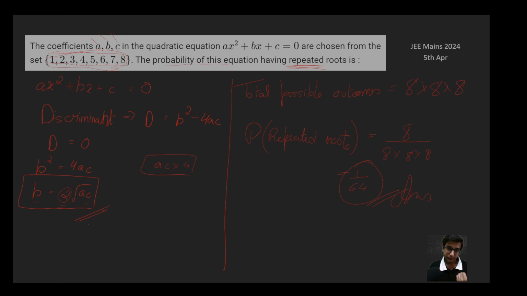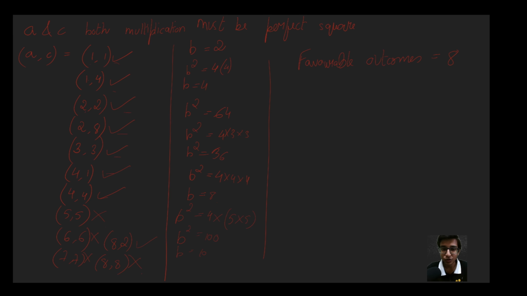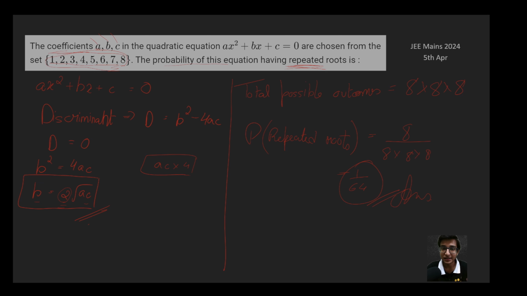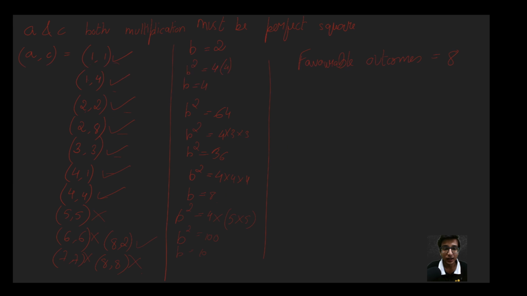So this question was fairly a good question. This was of course a lengthy question when you are in a pressure situation while solving the JEE Mains paper. This type of question generally people leave and then come to it later on, because this of course is a lengthy question. However, if you look at this, the concepts that were used were very easy, but since it's a very lengthy question, that makes this question ultimately a difficult one. This also requires you to know the concepts of quadratic equation as well as probability. So again, a question you should practice more than once. So let's look at another question.